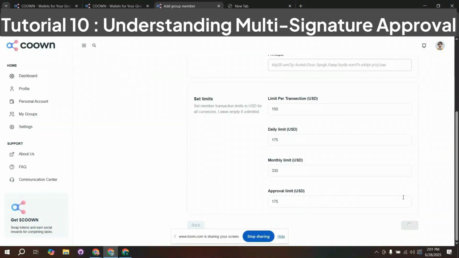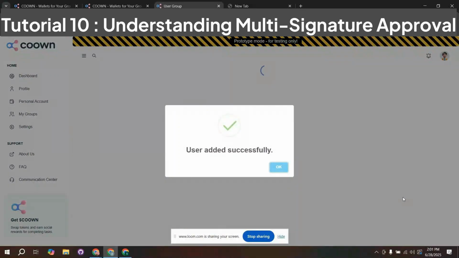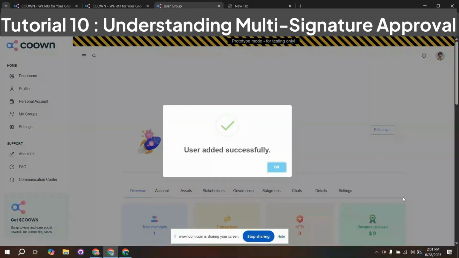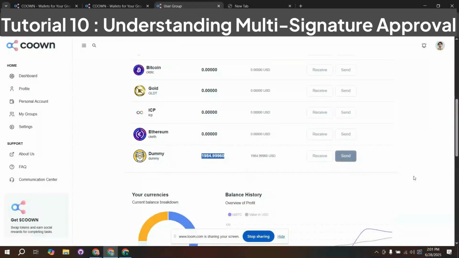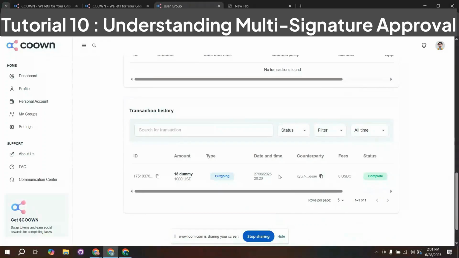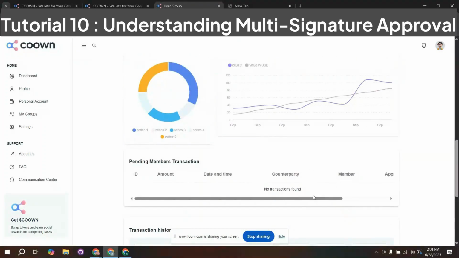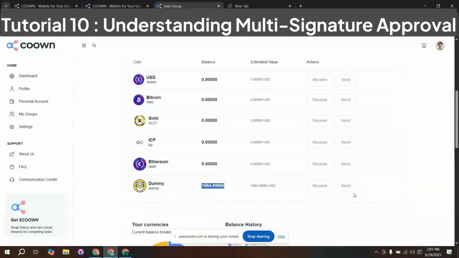Let's click on submit. Now this one is a multi-signature one, and in here it requires signatures from different users. When we need to exceed the limit, we need that number of signatures in our transaction. So what I will do is I go into this account. I will see some balance in here. This is how much I have in here, and let's just do a transaction. If I show you a couple of things, I already in here did a transaction. You can see this in here, but now I will do a new transaction. This was from another user, just to do some testing. But now I will create a fresh transaction.